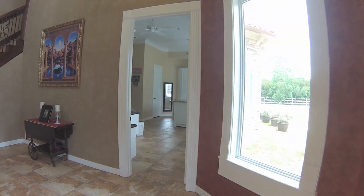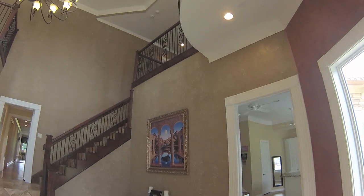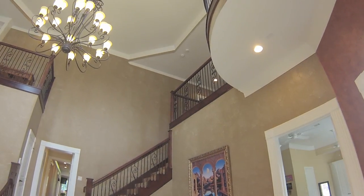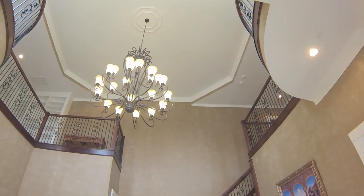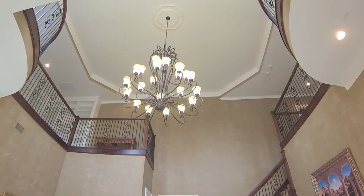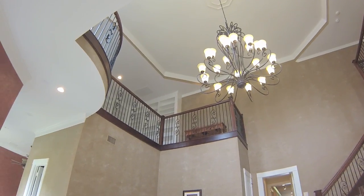Behind me on my right are some stairs that lead up to the living portion of the house, is what we like to call that. You'll find all your bedrooms and the kitchen, the family room. There's also an awesome game room. All of those have been put together with the shipping containers.